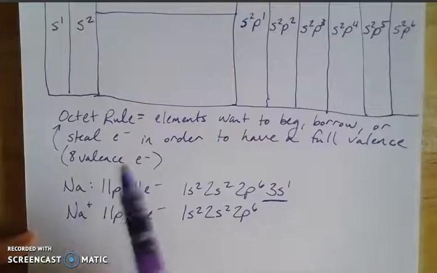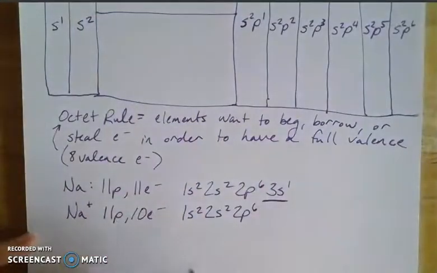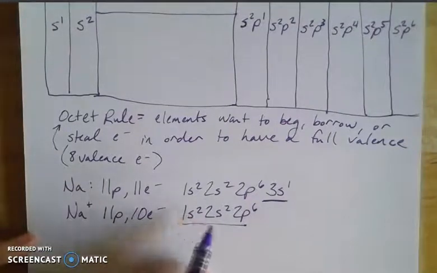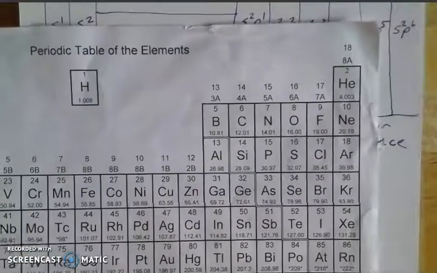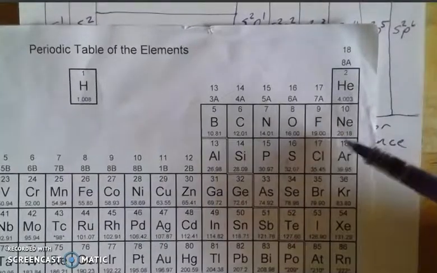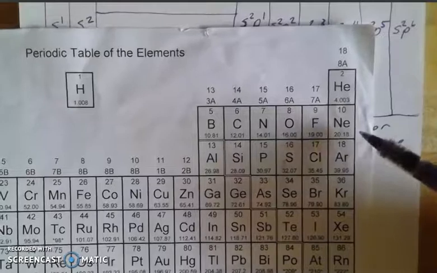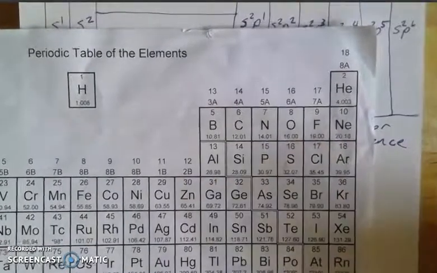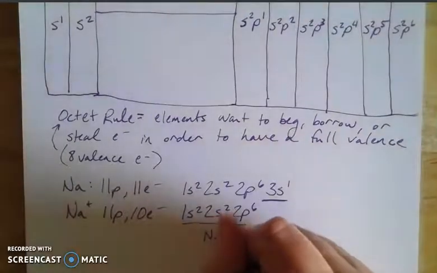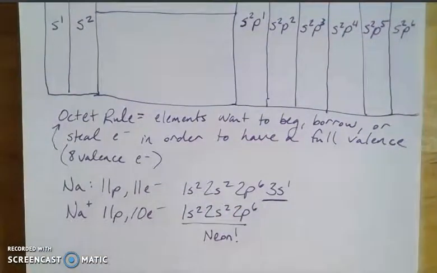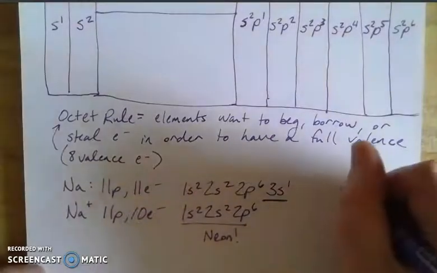Now, just as a side note before we delve into the implications across the periodic table, if I was to just give you this electron configuration, you would look at it and say 2, 4, 10 electrons. If I was to look at the periodic table and ask what element that would be, you might say, well, it's neon, right? That has 10 electrons when it's neutral. This is the electron configuration for neon, but it's also the electron configuration for sodium plus, right? So that's sodium, what is called an ion, and ions are charged atoms.